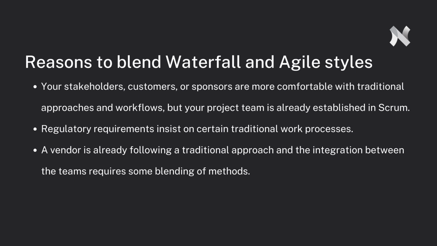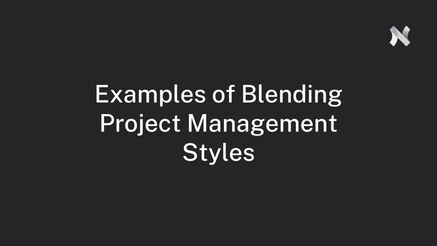In these cases, a project manager might choose to blend aspects of Waterfall and Agile so that different parts of the project can be worked on in ways that meet project requirements but don't negatively impact other parts of the project or the project as a whole. Let's explore some more examples of how to blend methods.